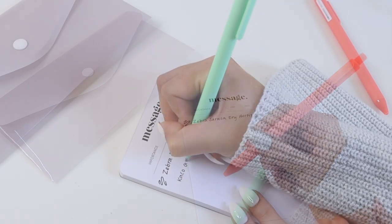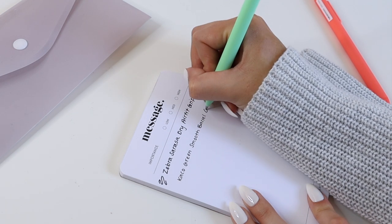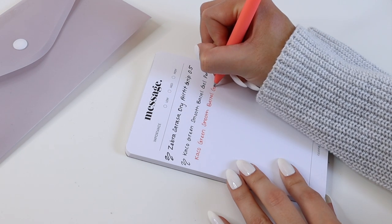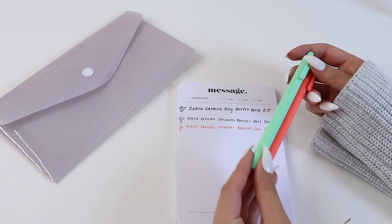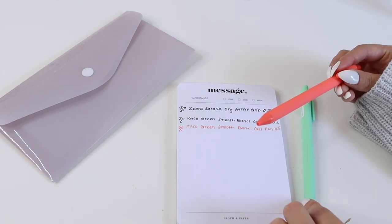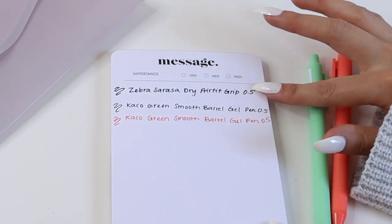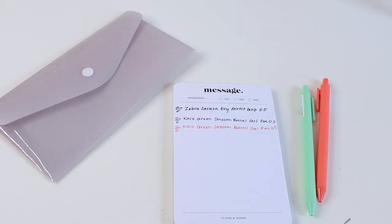We have a few different styles and colors of these on the website, so definitely check out our pen and pencil shop to browse all the different pens, markers, and highlighters we have available. This one has a black ink cartridge, so if you like the barrel color you can swap to black ink. The peach colored pen writes really smooth. Both are excellent pens that don't bleed in your planner. All three are 0.5 millimeter tips, though ink can appear darker or bolder depending on the pen type.